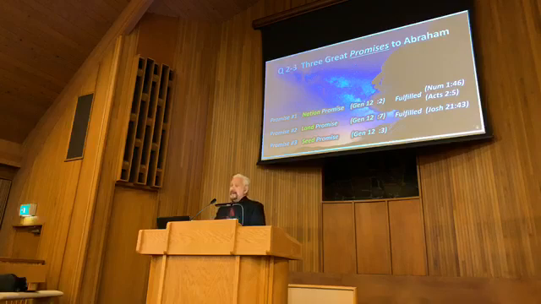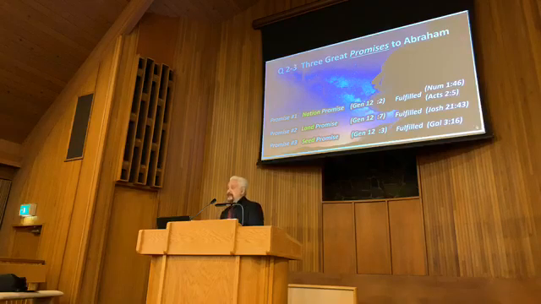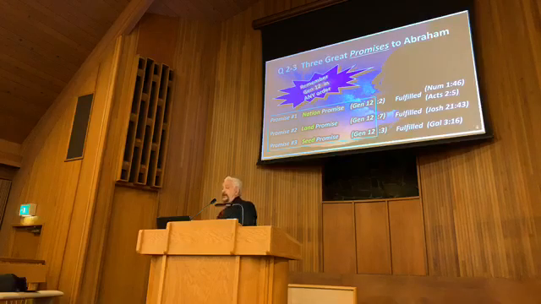And then the land promise, that's what Joshua says, that God has fulfilled the promise that he gave to our fathers. So he's given us the land. And then the seed promise is fulfilled in Jesus Christ and cited first by the Apostle Paul, Galatians 3:16. Now, having said that, what do I want you to remember? I want you to remember there are three promises. I don't care the order. I want you to remember it's in Genesis 12. I don't care the verse. When Moses wrote it down, there weren't any verses there anyhow. So you get Genesis 12, and that's close enough for me.